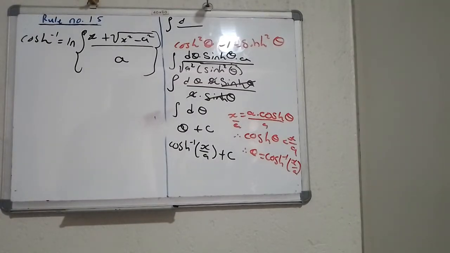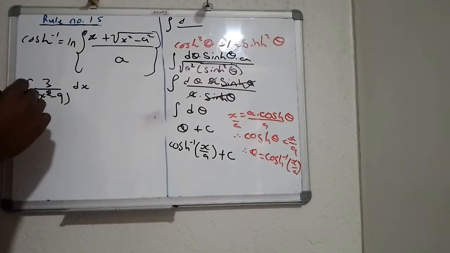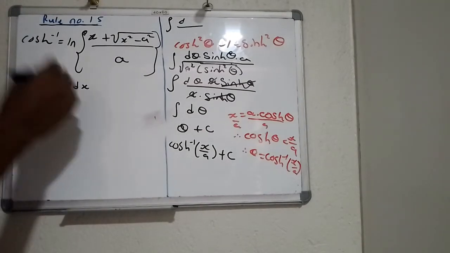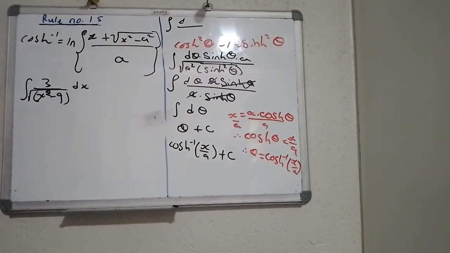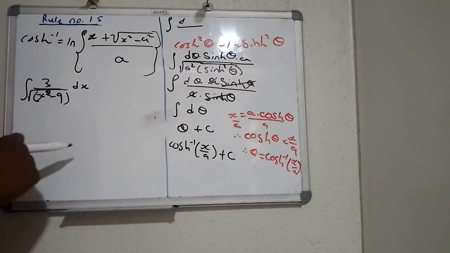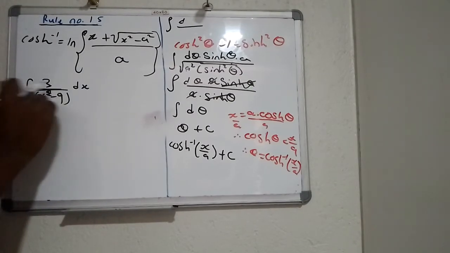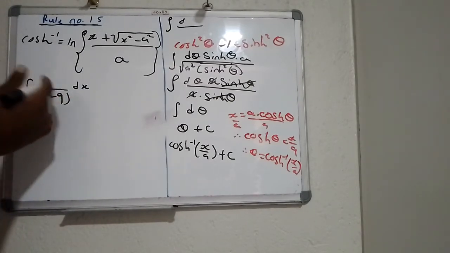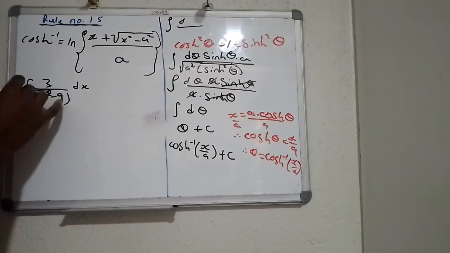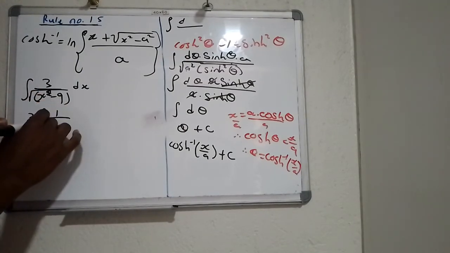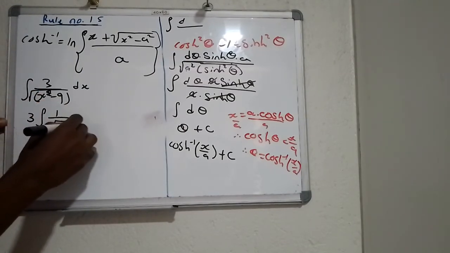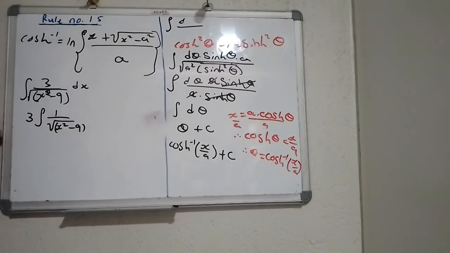So now let's get a question and try to solve it fast. Now we have our question. They say integrate 3 over the square root of x squared minus 9 in terms of x. So now, the first thing that I'm going to do before I integrate this, I need to write this in the manner that I know, which is take the 3 outside, then I have 1 over the square root of x squared minus 9. Now, this one I know it.